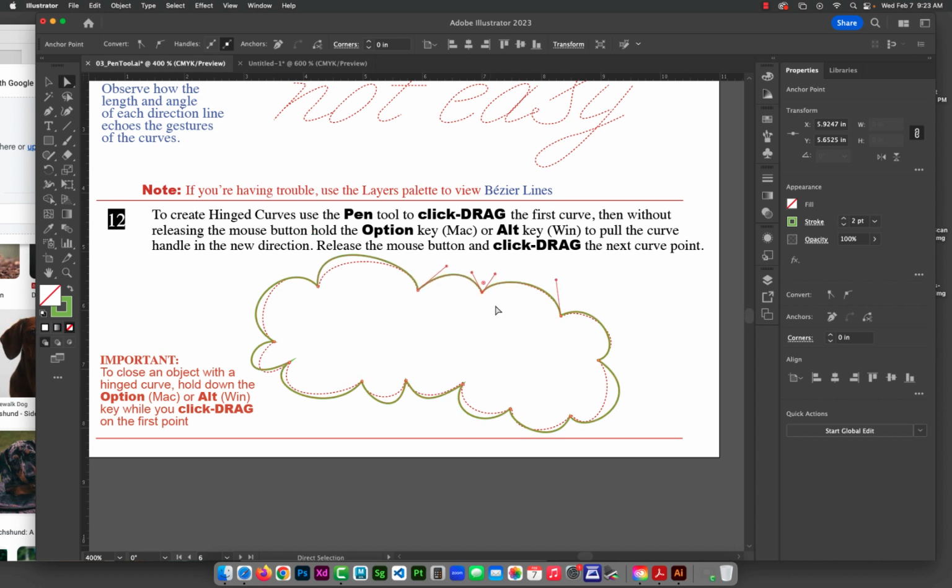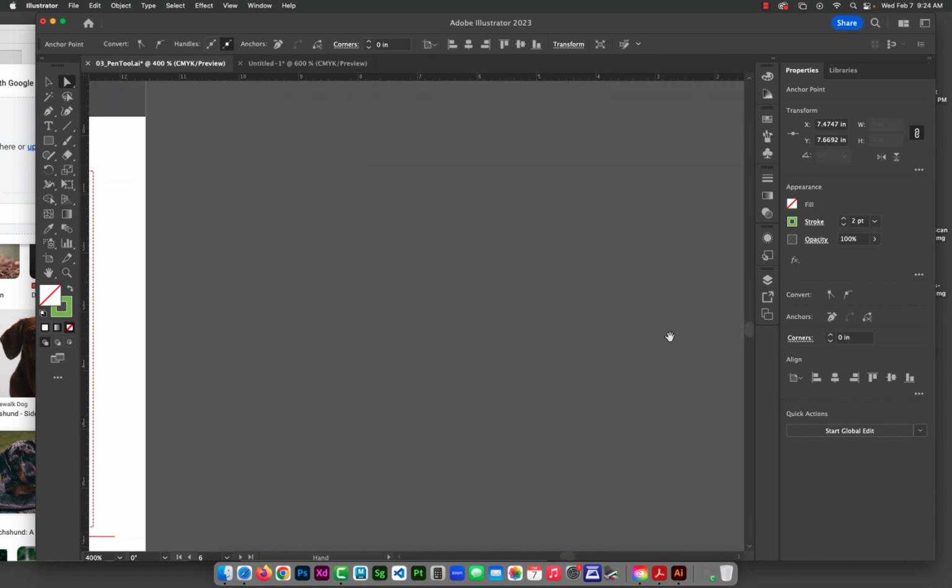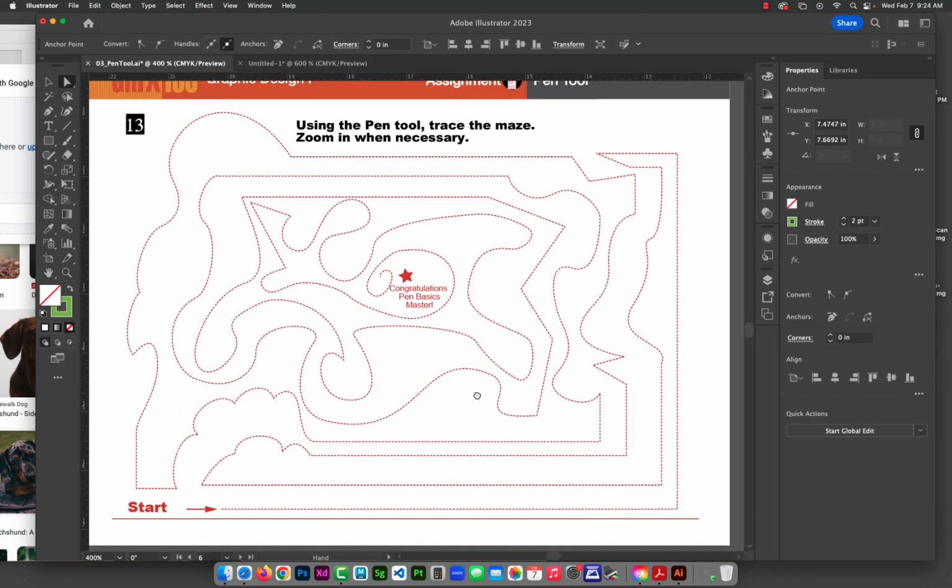So this point was a little off. This one, I would call something like that close enough. This one isn't though, so I'm going to click and grab this handle and try and put it closer to where it should be. All right, so for time's sake, I'm just going to leave the rest of it, but you guys should finish it. And then you get to the grand finale here.